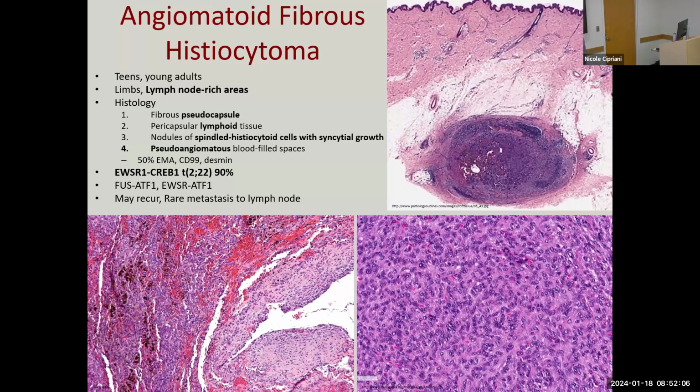So those are your potential clues. If you're in a young patient and you're in the right site, then you can think about doing ATF1 gene rearrangement to prove it. Generally, they'll excise these, but sometimes they metastasize to actual lymph nodes, right? Even though they sometimes have a lymphoid rim, they're not thought to be arising in lymph nodes, but they can metastasize to them, even following excision. So that's the end of the fibroblastic, fibrohistiocytic kind of melange.